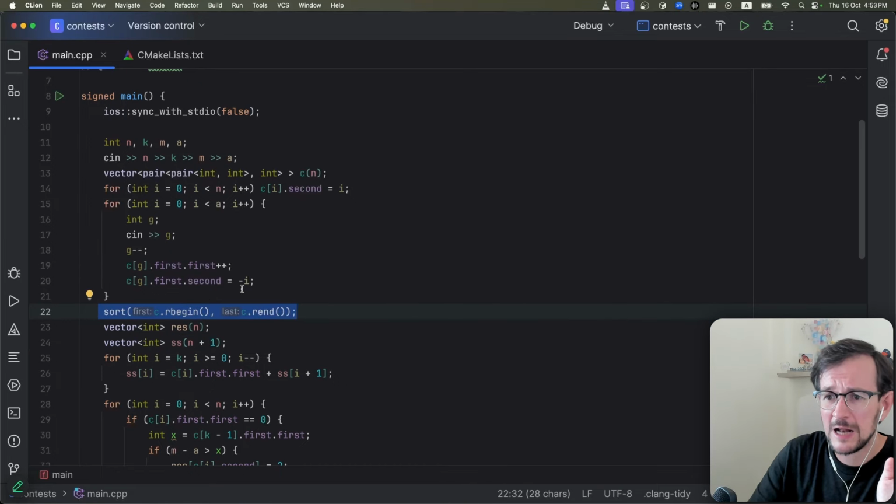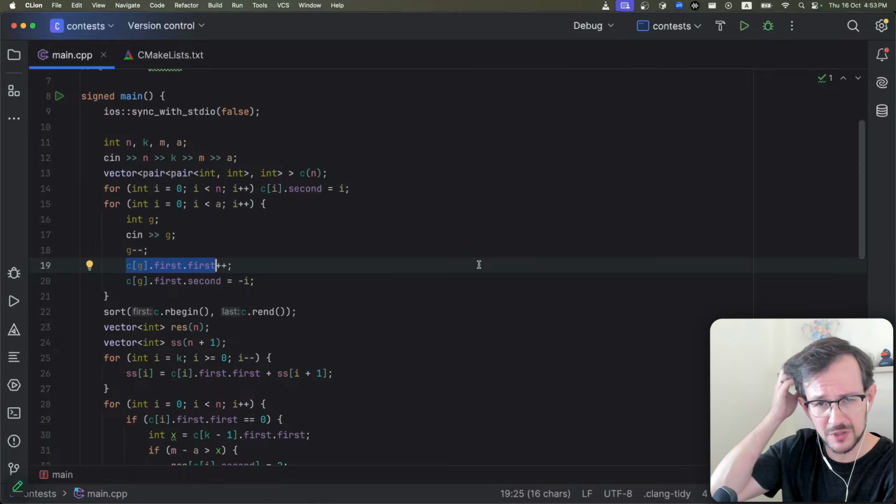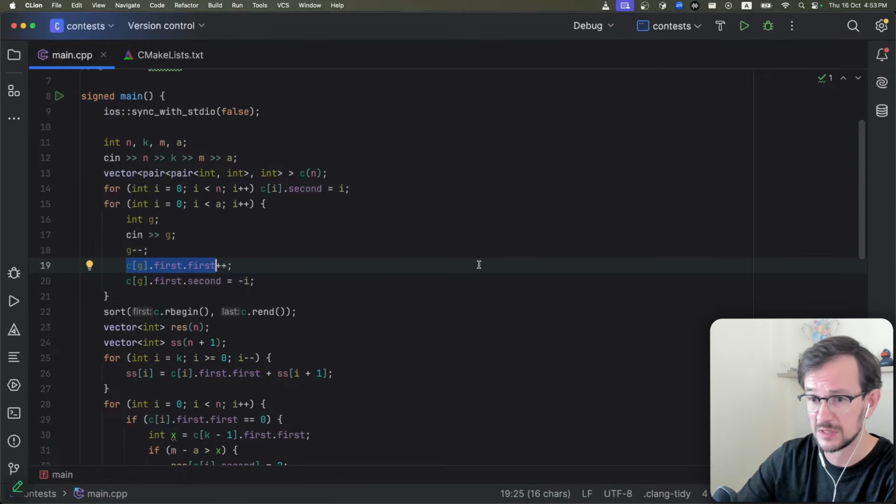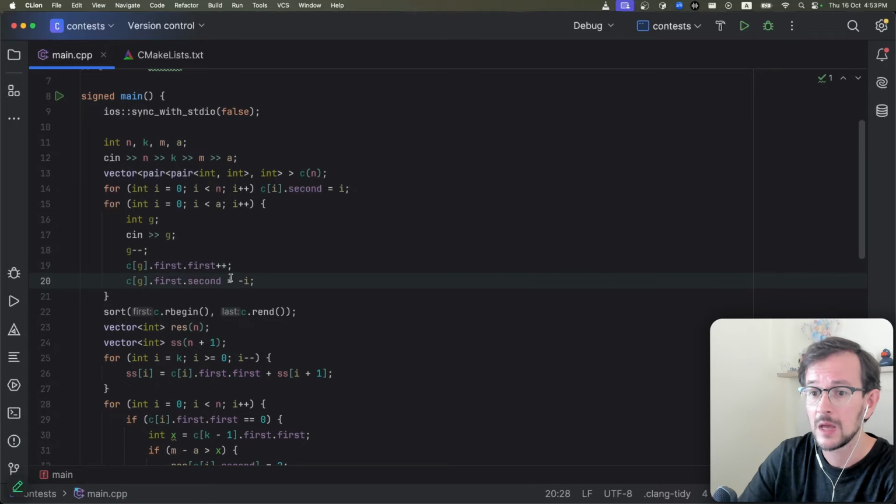Alternatively, you can subtract here and then do a normal search here. But I kind of want to keep this, because I will use these values later. The number of votes is an important value, so I will just keep it as it is. I don't want to make it negative. Okay, sort. Here I pre-calculate prefix sums because I will need them later. I will talk about it.